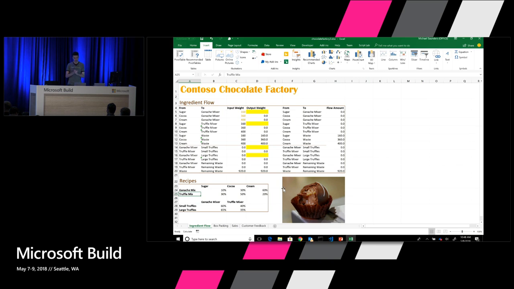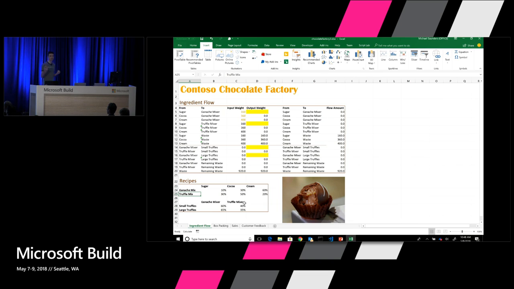Okay? So what would really be great is if I could see at a glance how much of each of those stage 1 ingredients, the ganache mix and the truffle mix, I have in my machines at any given time. And to help me with that, I've connected scales. They're internet-connected scales on both of the mixers, the ganache mixer and also the truffle mixer.